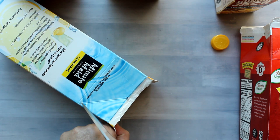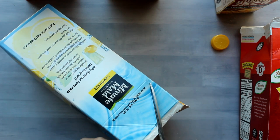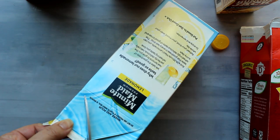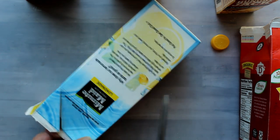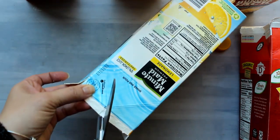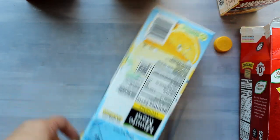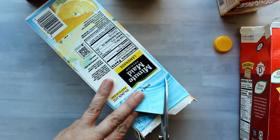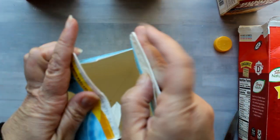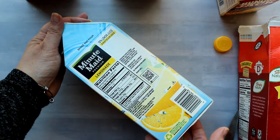When the container is open, you can still see the creases in a triangle formation. So what I did is I just took a pair of scissors and cut along that crease all the way through to the top of the carton. And then I just repeated the process on the other side. Now I'm just going to take those flaps and fold them in and then reattach the top of the carton and you'll see how it makes a little house shape.